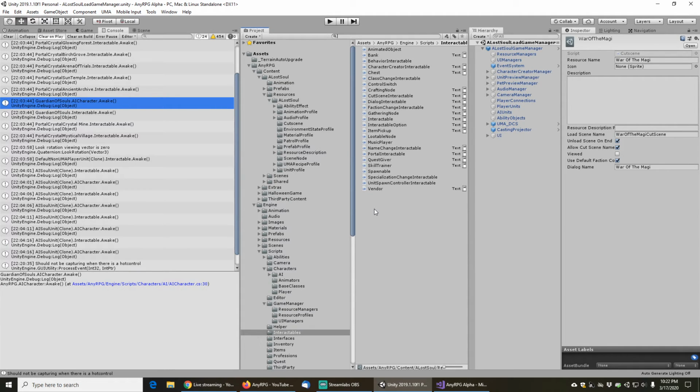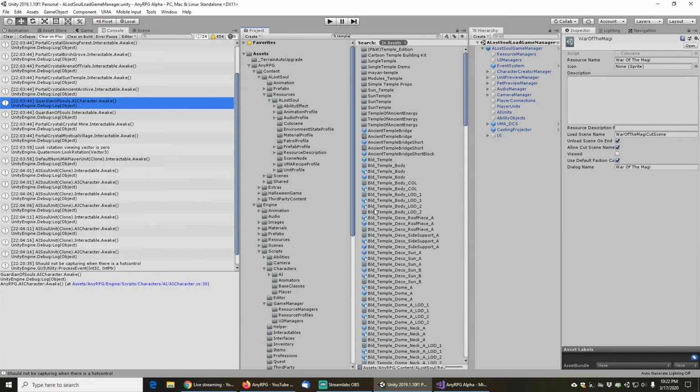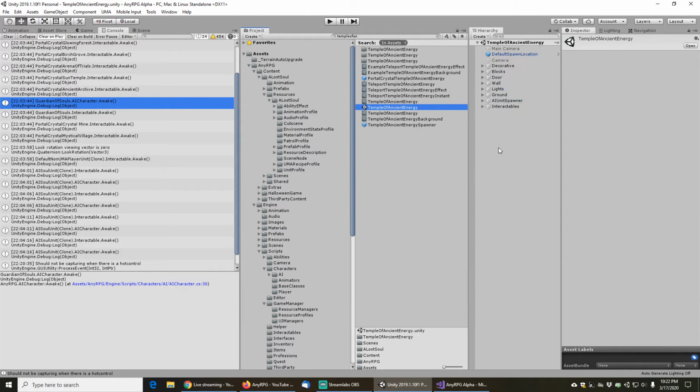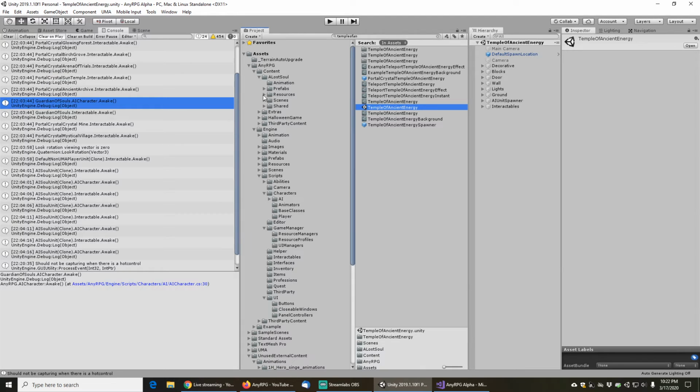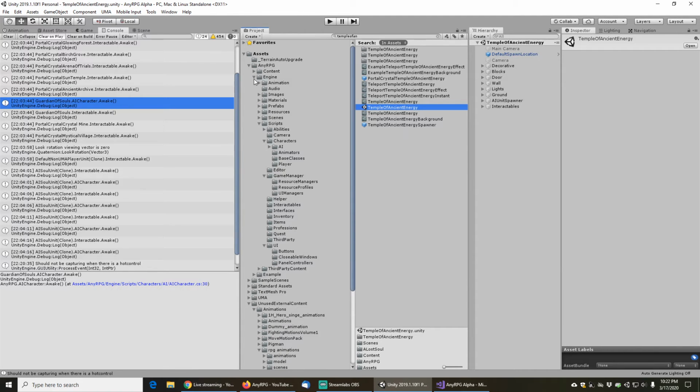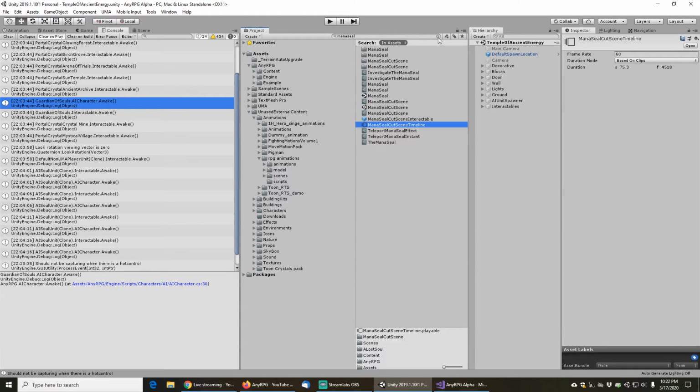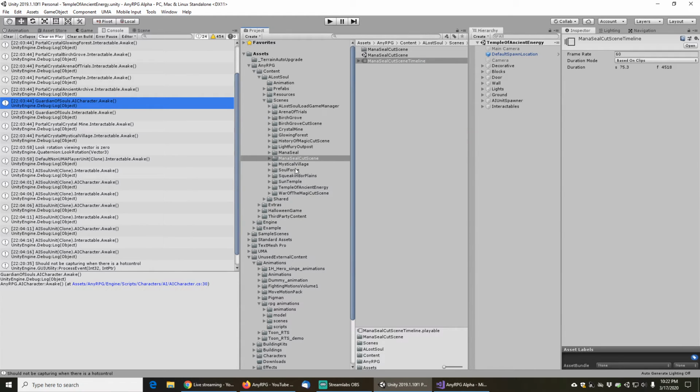To do that, we will go to the Temple of Ancient Energy. We will load it up. Then we need to actually make a timeline. So we'll go to the folder where this Mana Seal cutscene timeline is stored.